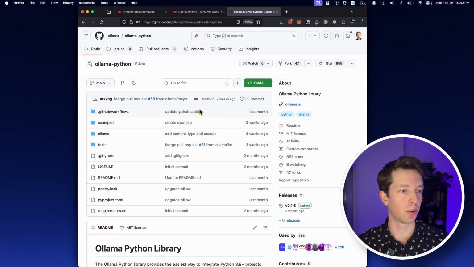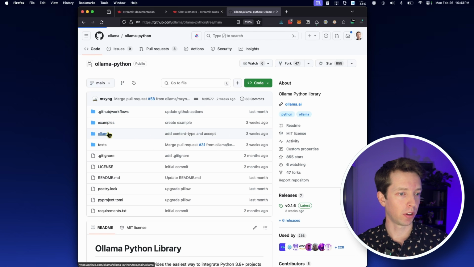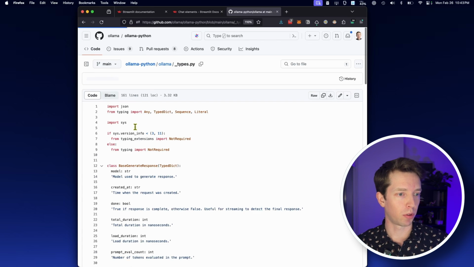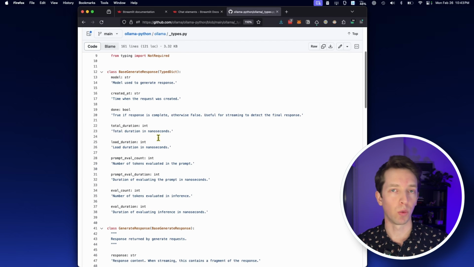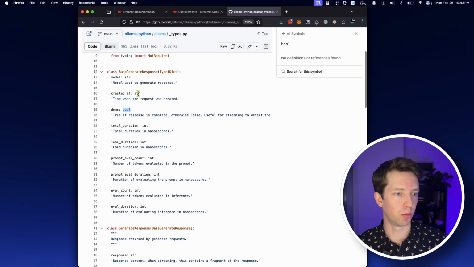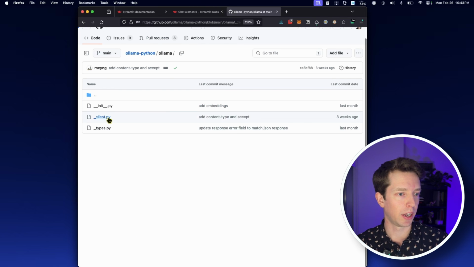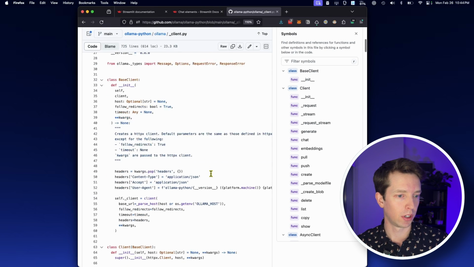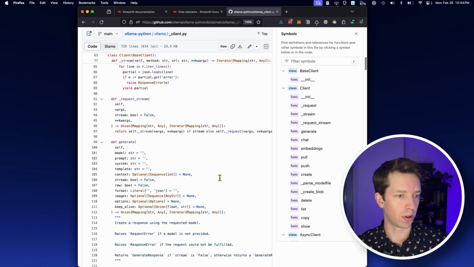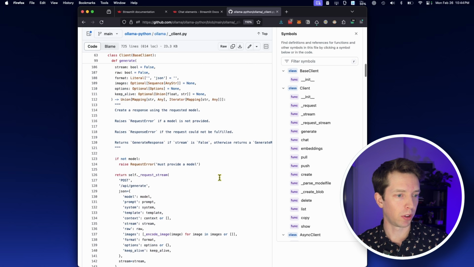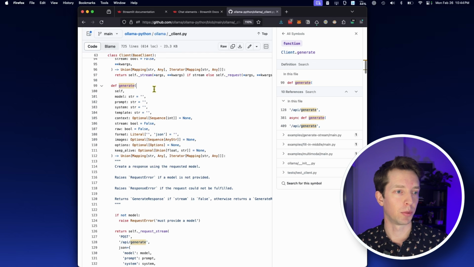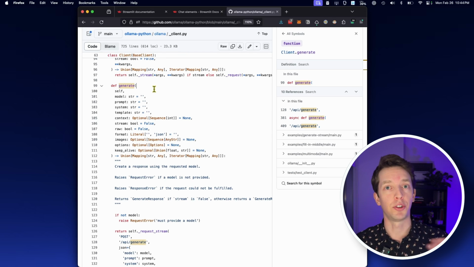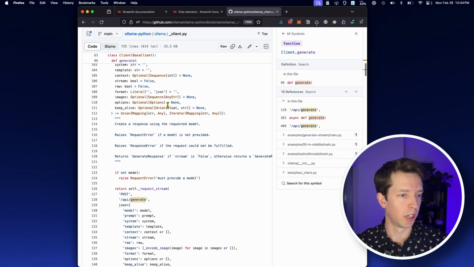us. So I have its GitHub page pulled up, and if we look at the actual code, we'll see that it provides types, which essentially just tells us what is the response that we're getting? Are they integers? Are they booleans? Are they strings? And then for the client itself, we can see it's only a few hundred lines of code, but if we look at one of the methods that we're familiar with, for example, the generate method, essentially just giving a prompt and generating a single response.